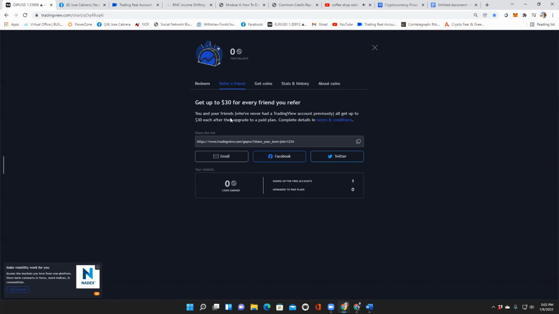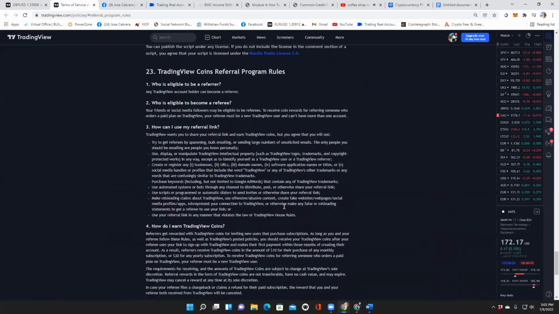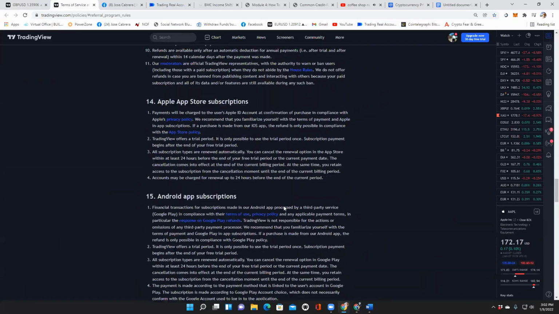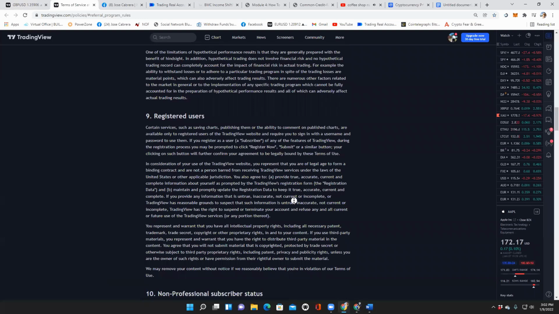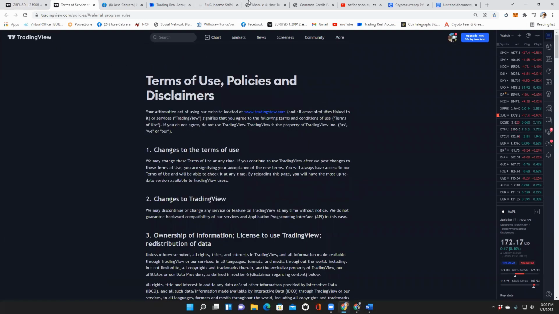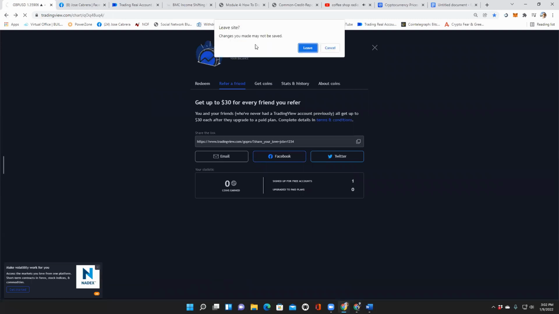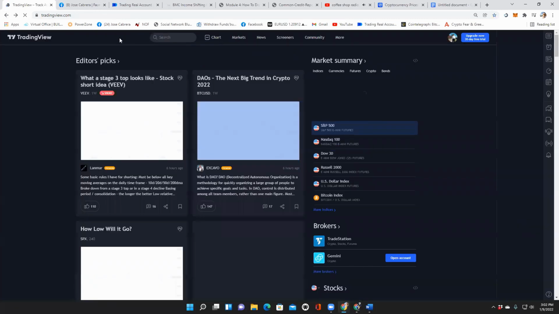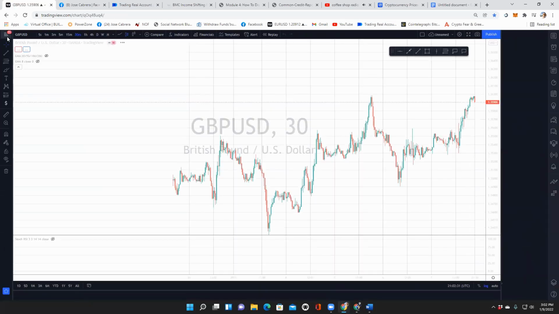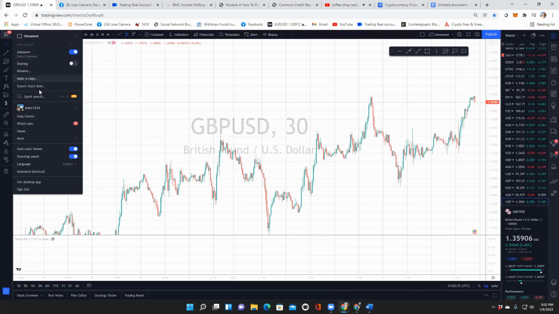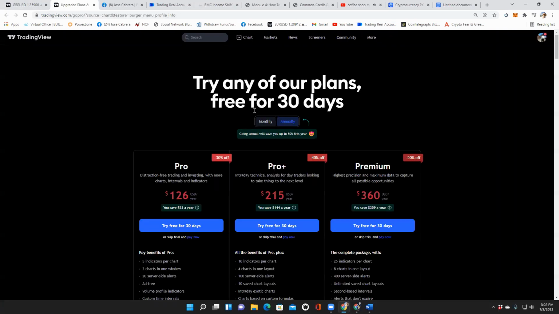Let me see, I think they give you the details on what type of plans they have. You can always go in there and check those out if you want to. Let me see where they have those. Yeah, I think they have them up here. If you want to go into the paid area, you can go here. Let me see, take free trial. Yep, so go to take free trial.